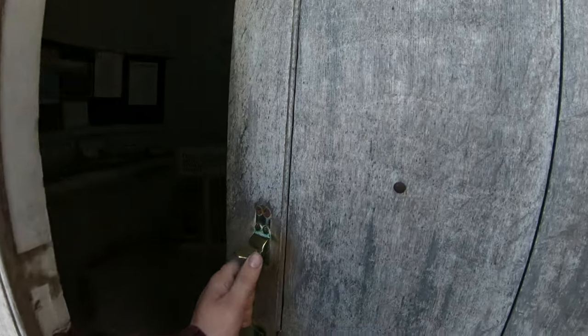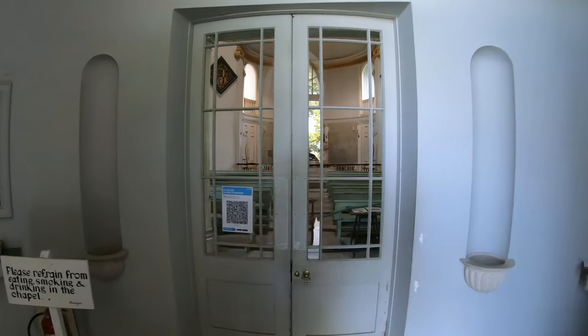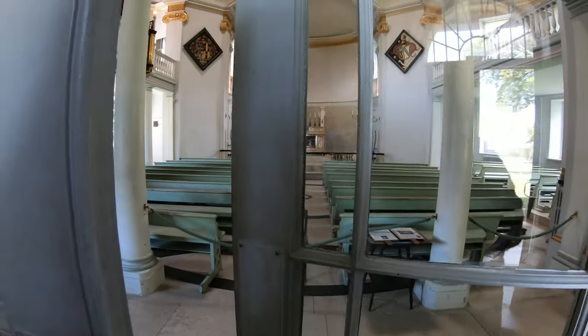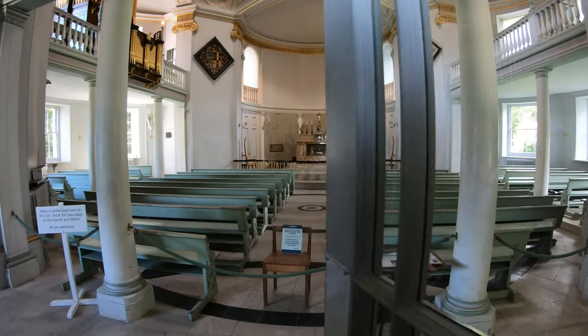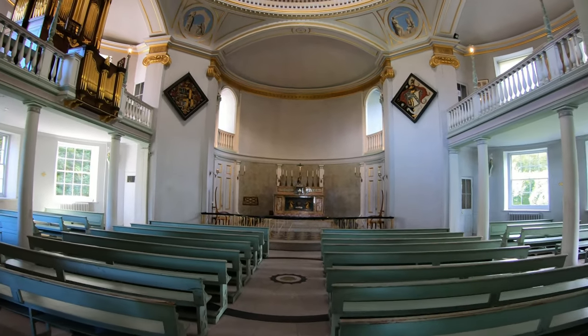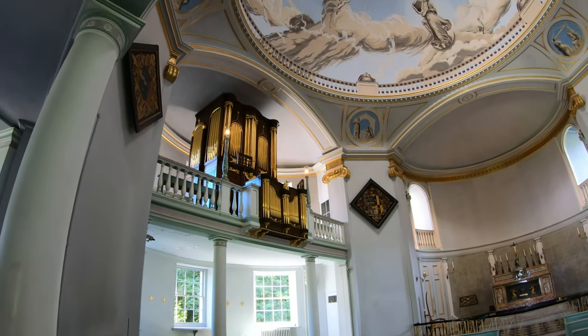The 12,000 acres of landscaped parkland are open all year, with fun woodland walks, an adventure playground, and plenty of picnic areas. The estate is also home to the annual Camp Festival every July, and it is a very popular wedding venue too. Worth visiting if you're ever in the beautiful Dorset area.